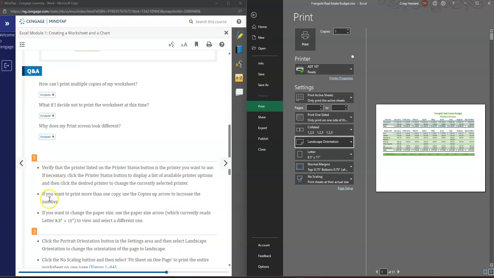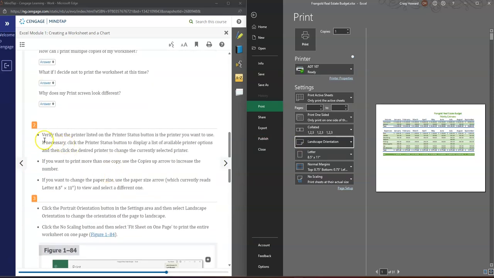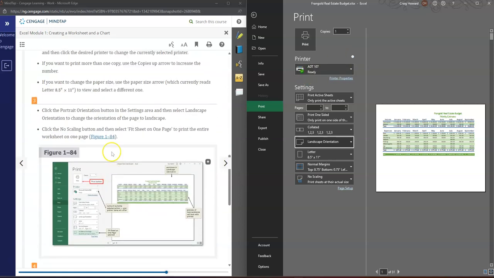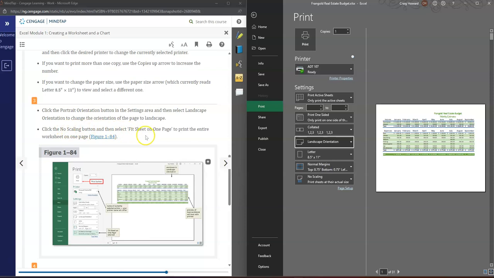In this case, we will go through this setting. So File, Backstage view, obviously Printer, and we do not want to change it. It wants Portrait View, and then select Landscape to change it. And click the No Scaling button right here.